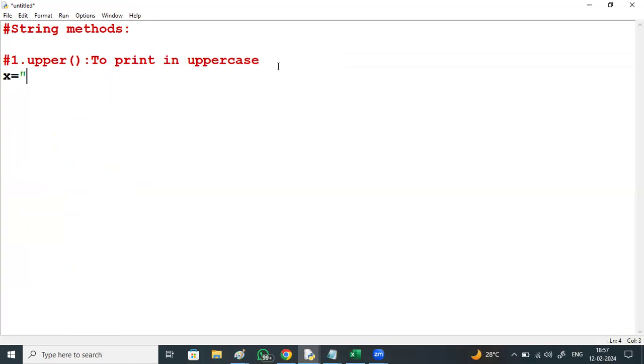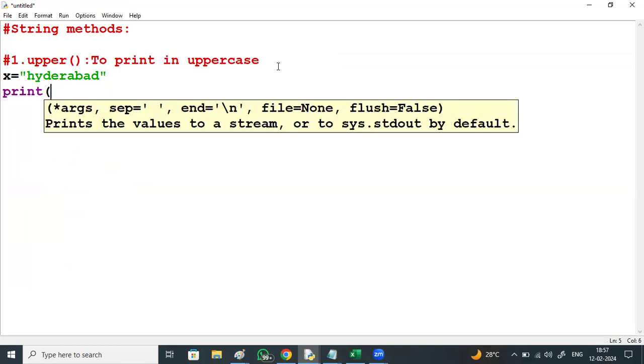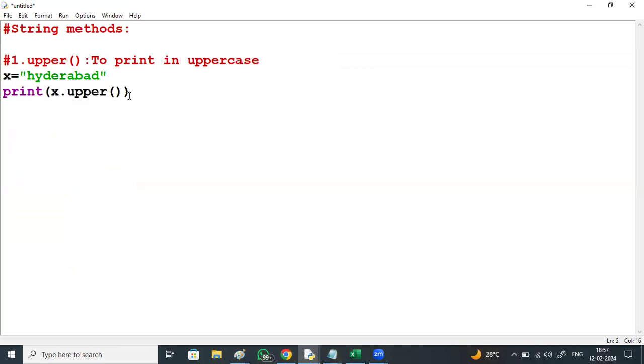X equal to Hyderabad, right? X dot upper prints everything in uppercase.